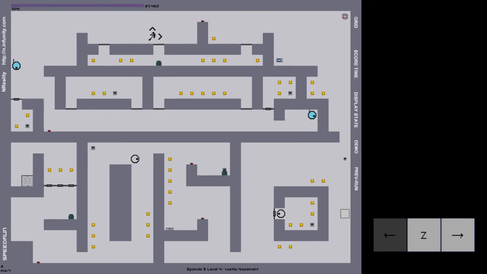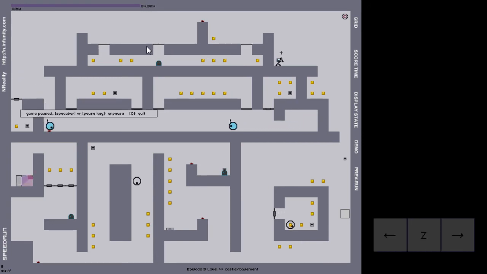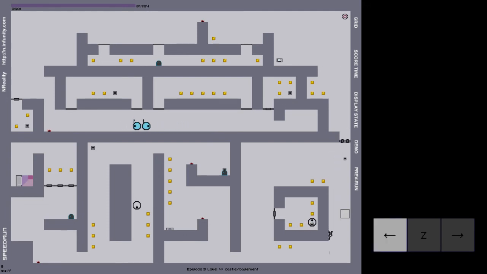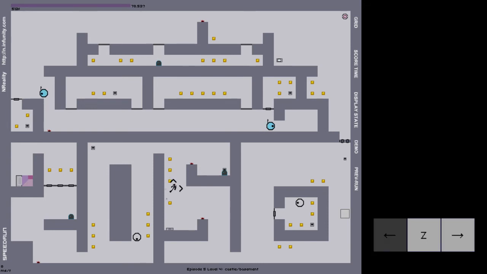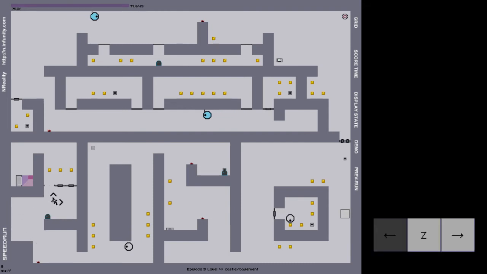Basically you need to be jumping right off the edge of that platform. You can't jump off of this part here because it's just a non-solid door that'll open if you go on top of it. So fall down there, grab that wall, and then jump up here, and then right there I boosted out of the ceiling. And then we just jump to the exit.